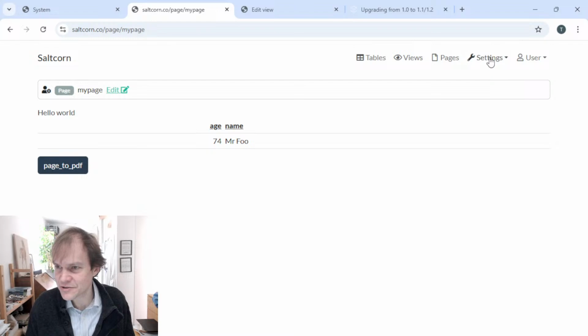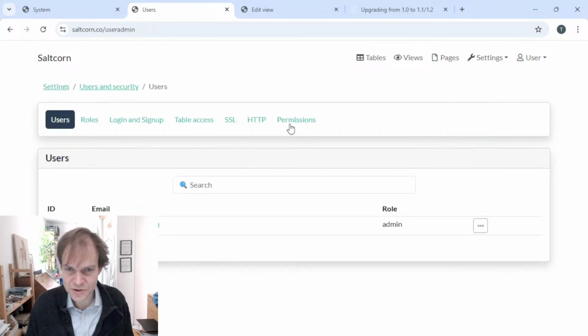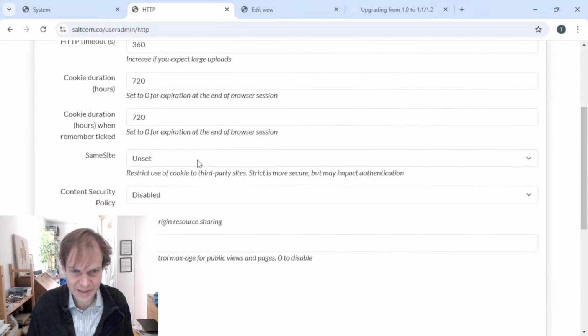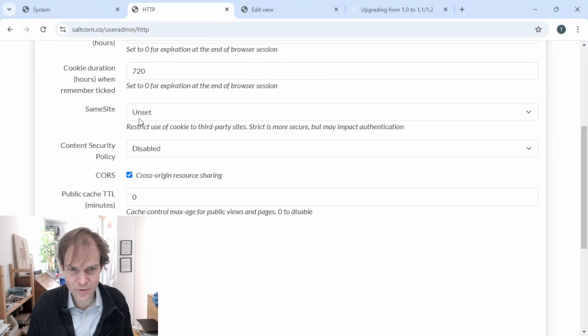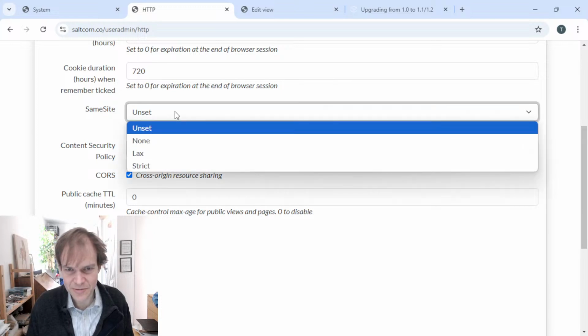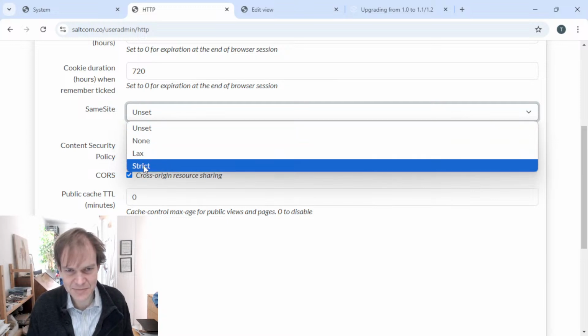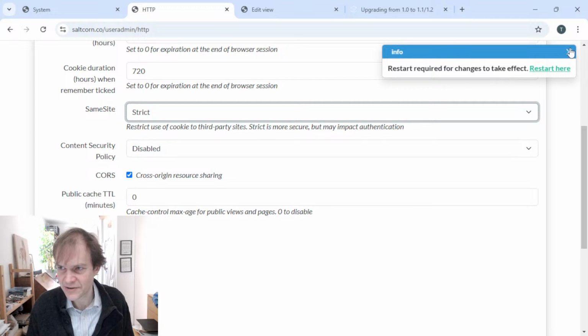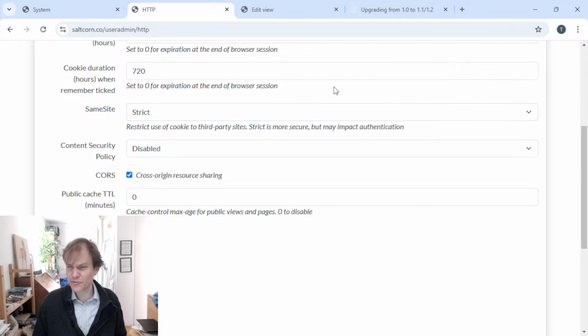Now, in addition to those, there are some new settings here, and some of these are quite important. You can increase the security. For instance, if you set same site to strict, that provides additional protection against what's called CSRF, cross-site request forgery attacks that use cookies.